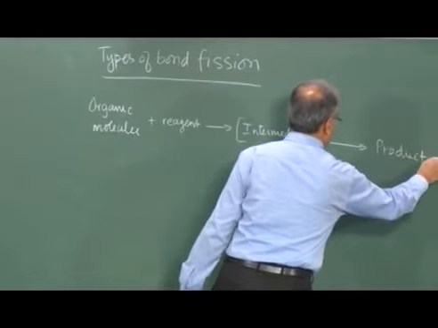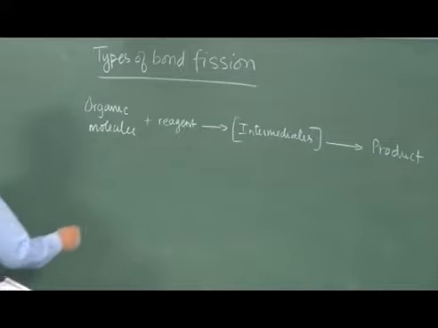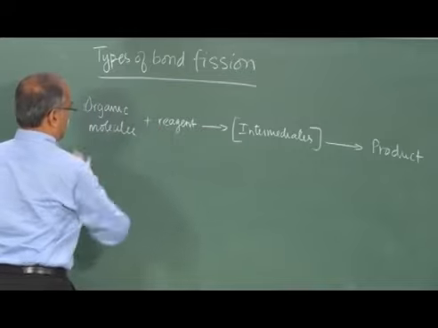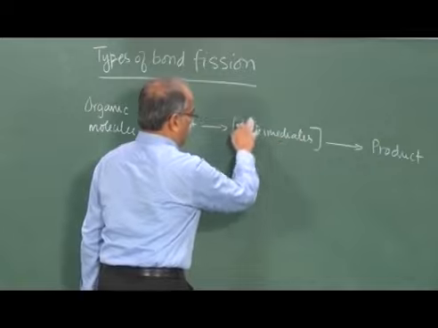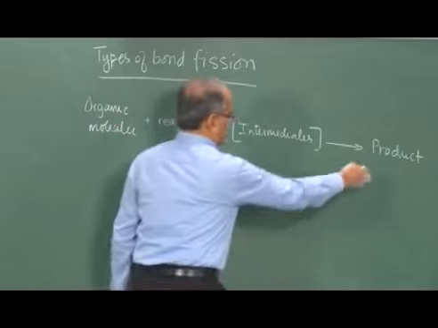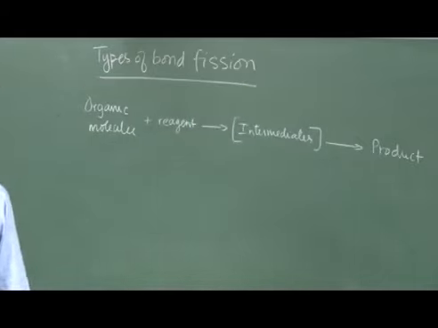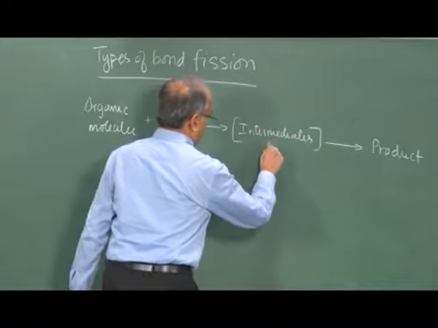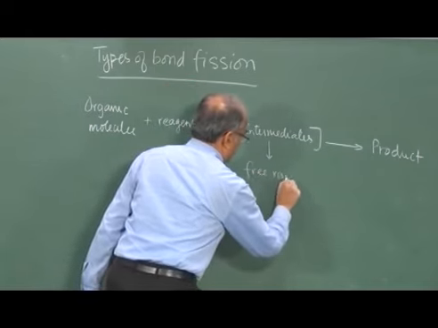This is a general scheme that one can give to describe an organic reaction mechanism, trying to understand as much as possible the interaction between the reagent and the organic molecule, the structure and the nature of the intermediates that are produced, and finally of course the structure of the product, which one can elucidate by suitable spectroscopic methods and so on. Now, it is here we need to pay attention. These are intermediates which can be free radical in nature.